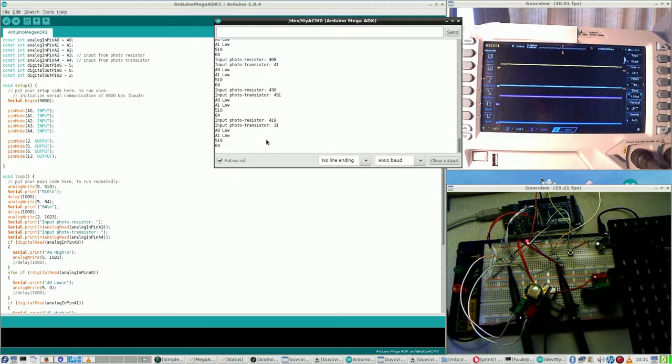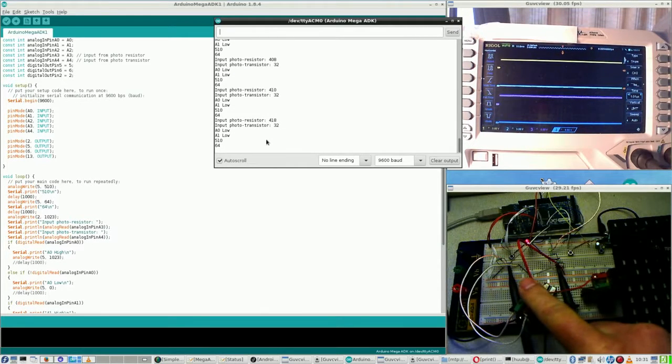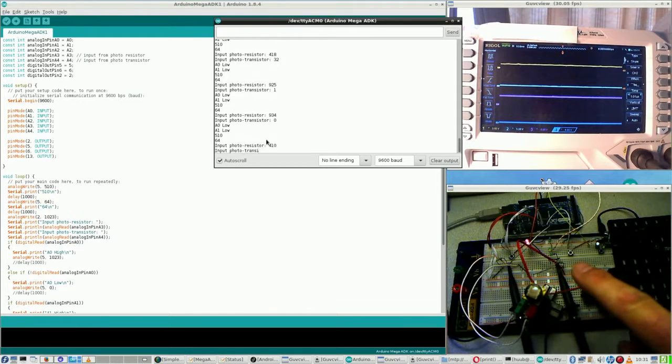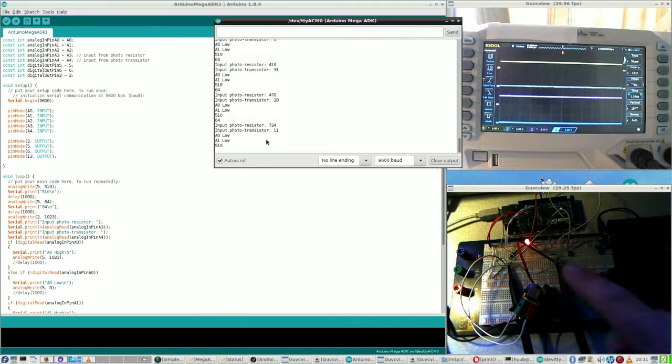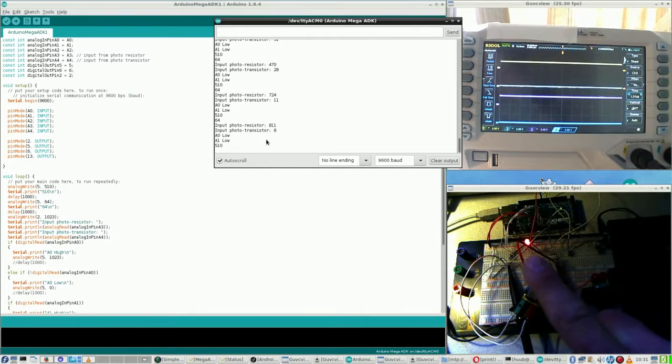It's a low change because of the voltage divider it is connected to. Then the photoresistor, and when I remove the lighting, the difference is less obvious but still visible.